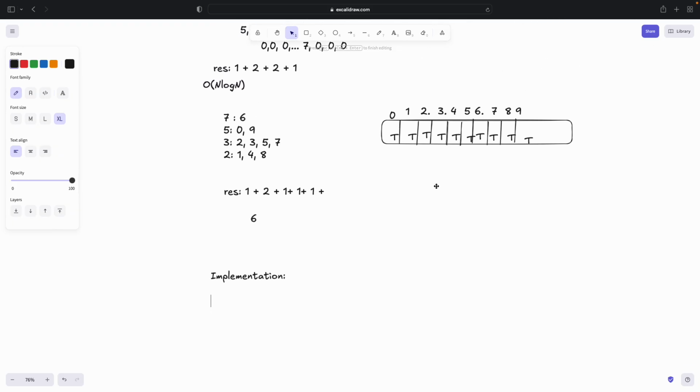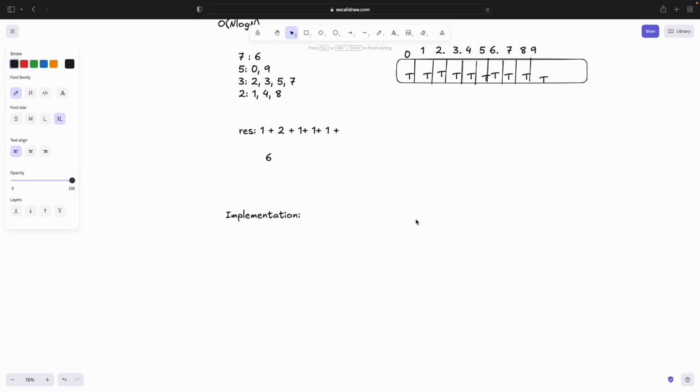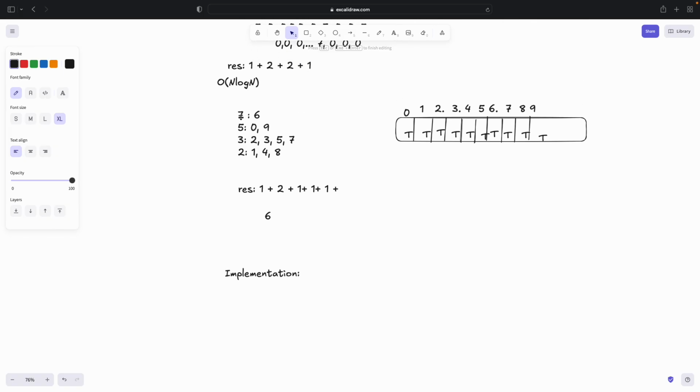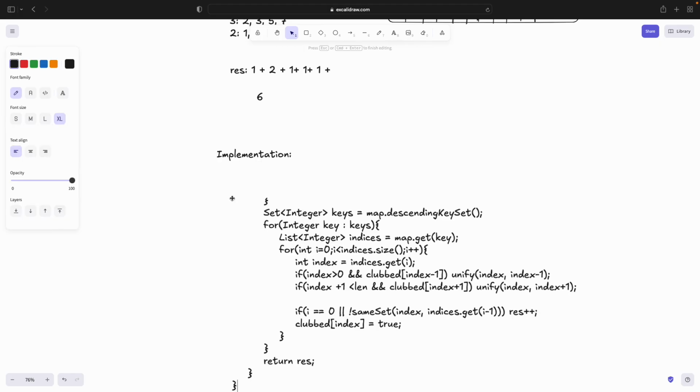And based on the size, I'm deciding who will be the parent of whom, and then at the end, in descending order, I'm processing all these indices one by one. Let me write down the implementation over here, and then we can explain.